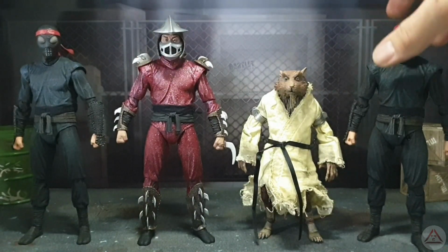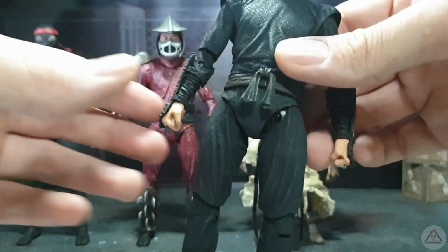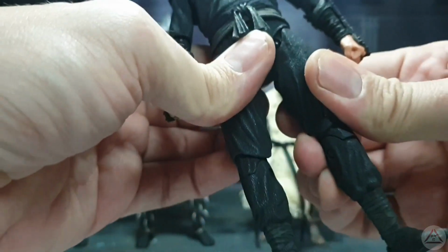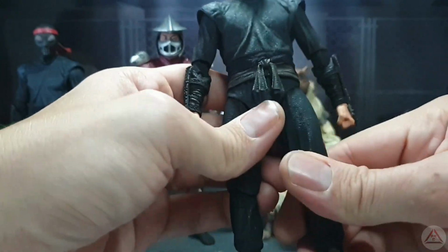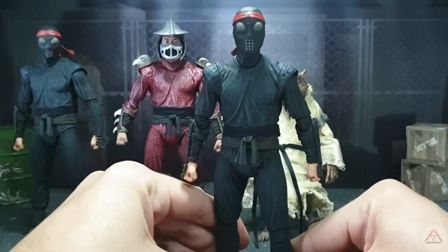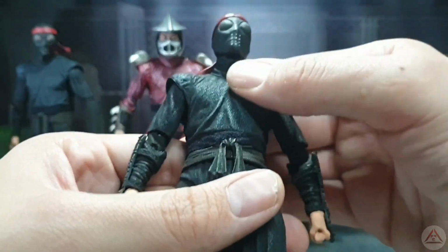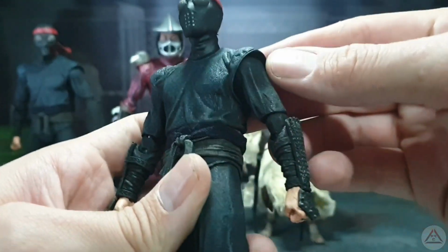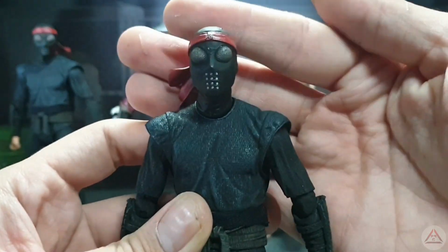I'm going to save Shredder and Splinter, and let's take a look at a foot soldier, considering there are two of them, and you know, kill two birds with one stone, because they are identical pretty much. So let's bring him forward and take a closer look at the foot soldier in all his glory. Now there is an awesome texture all over his gi uniform, whatever you want to call it. Okay, good look at the head.